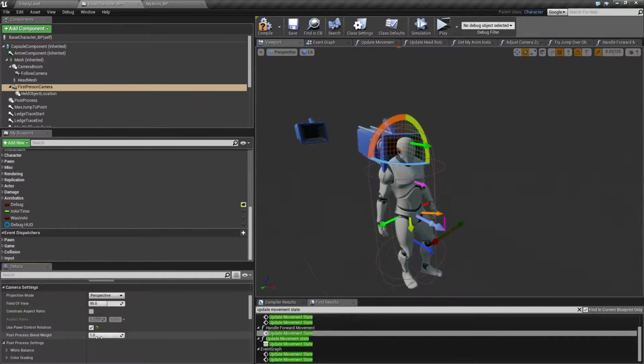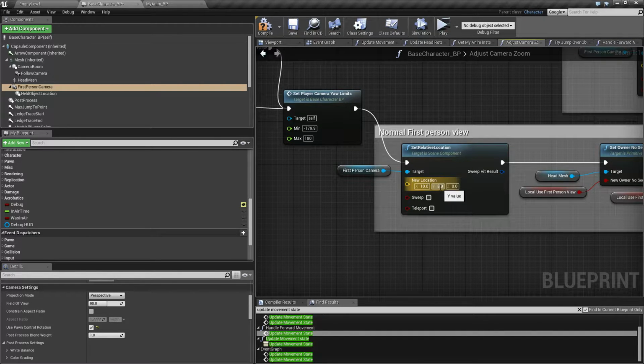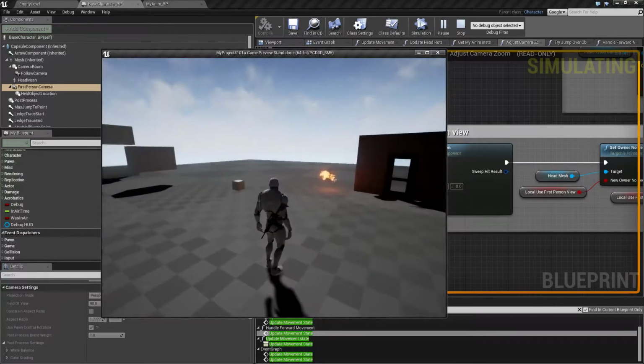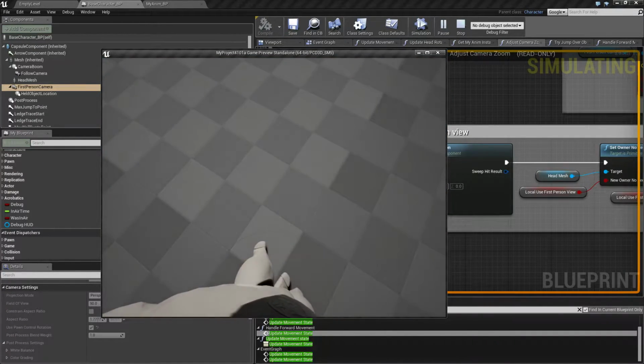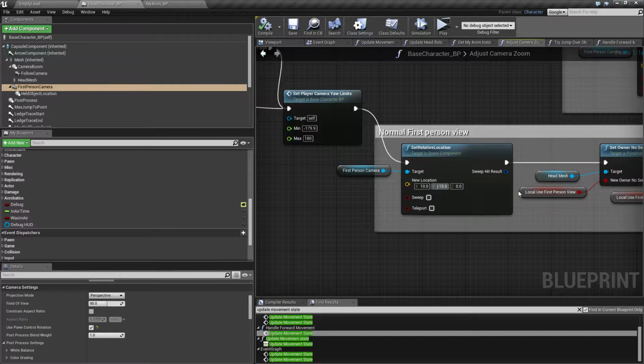So for now I'm just gonna set this to on, so we don't have the camera shaking, and I'm gonna go and adjust the camera back a little bit. So inside my camera zoom, I have this 8 units forward, so I'm just gonna put this 15 units behind, because when we are in first person, I also removed the head, so I can get away with that. So now I can look down myself, and I could actually put it a little bit further back, I think.